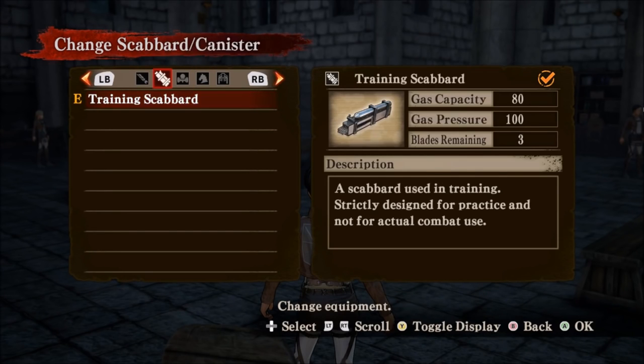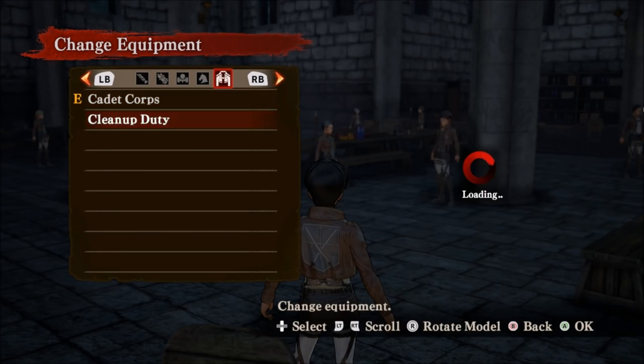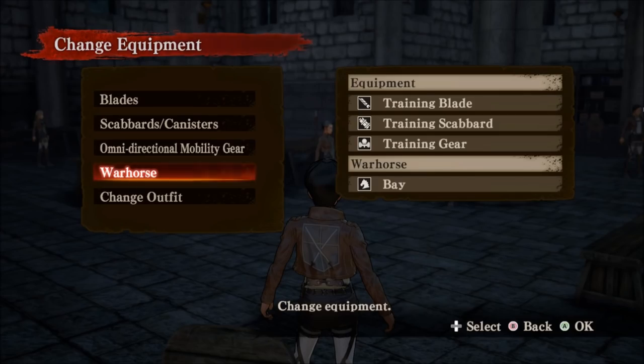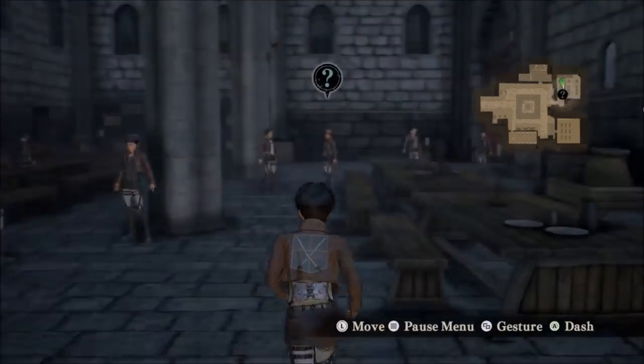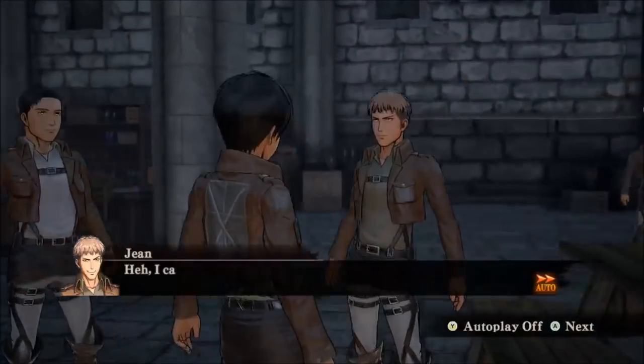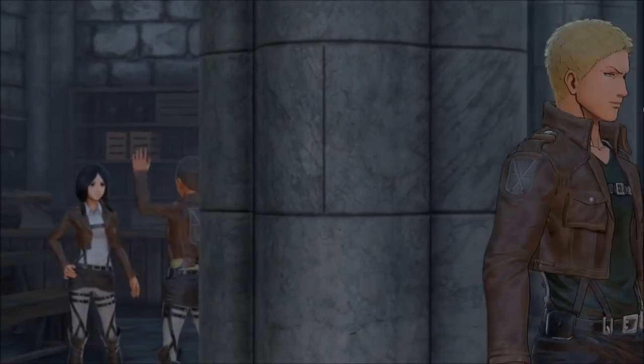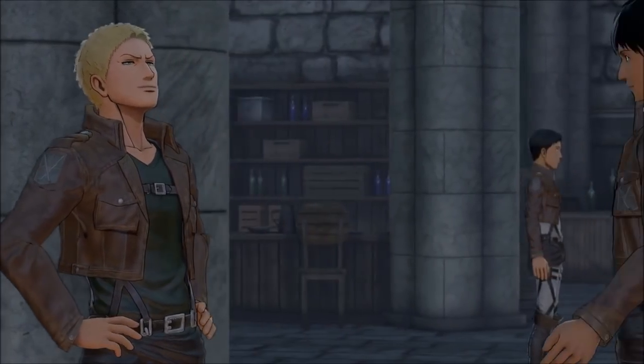Bay, training gear, training. Yeah, if I play as Levi, I also get, I think I have his cleanup outfit as well for buying the game. Okay, so let's come over here. I can finally leave the interior. Now watch, he's gonna get all pissed off and punch him in the throat.